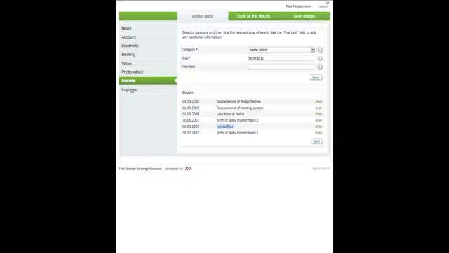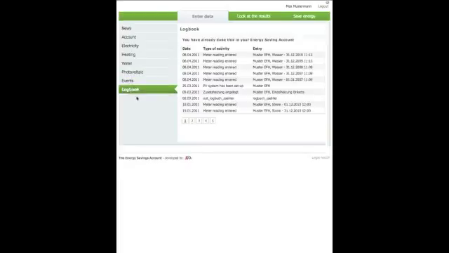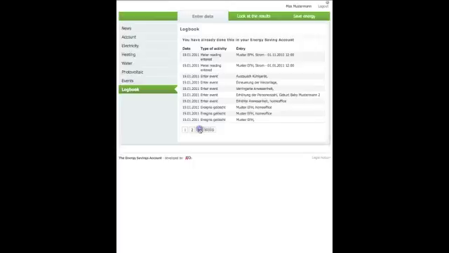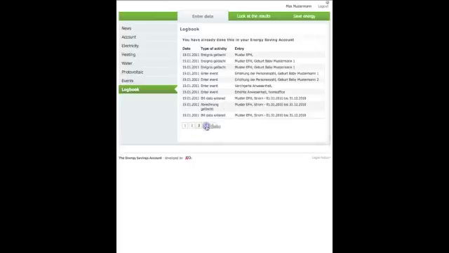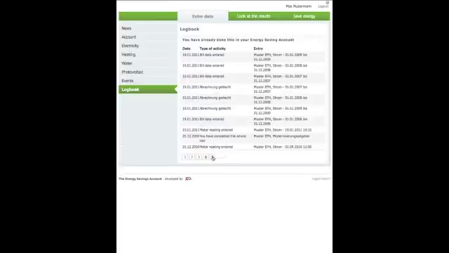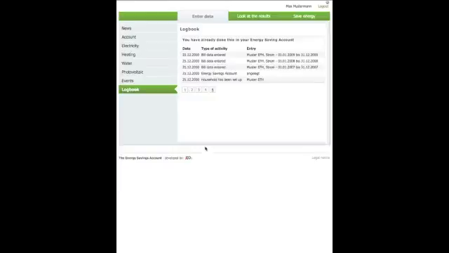Under the Logbook tab, you can see a list of your activity in the energy saving account. That's whether you've entered an energy bill, a meter reading, or an event. Now let's take a look at the results section.